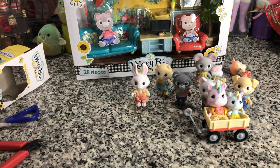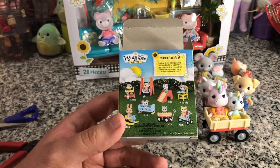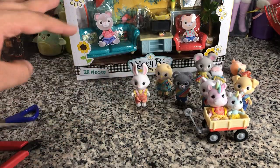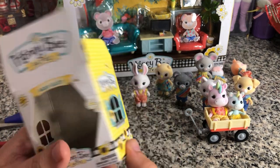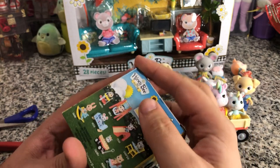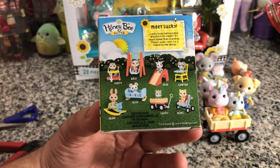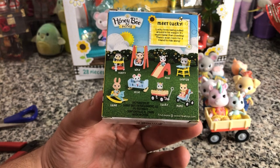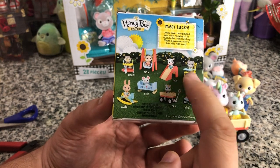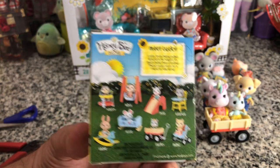Like, for what it is, I don't know if these are worth it to collect all of them, just because there's 8 of them. So this is a $40 investment for all of these little baby ones. And that's more than I spent on all this stuff that I was showing y'all. So, I don't know. That seems kind of fun, but I don't know if I would need all of them, but all of these come with different pieces of equipment, which is kind of cool. So I would consider getting the Ollie one just for that cradle, and maybe the Georgie one for the high chair, because those are kind of useful pieces to have in a dollhouse when you have babies.